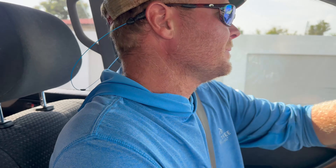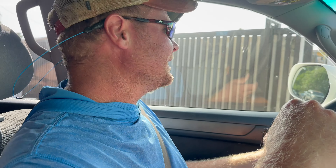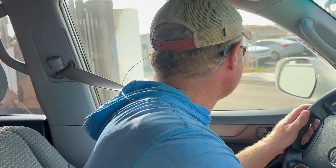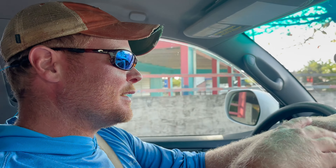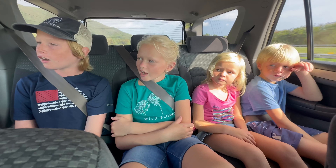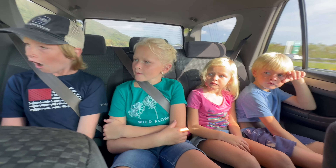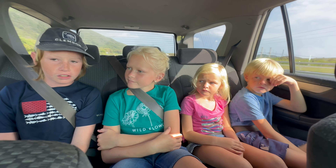That was the most sketchy rental car. He said he just needed my ID — I said South Carolina, he looked at my ID and said okay, cash only. I said I need a car — he said pay me now or when you come back, it doesn't matter to me. I said we'll pay when we come back. No contract, no looking over the car for scratches or dents — nothing.